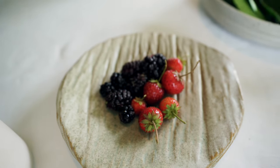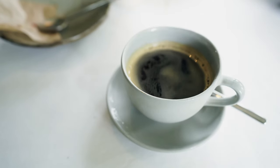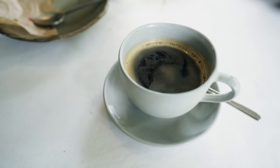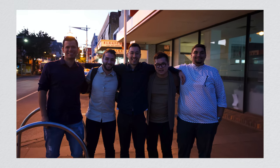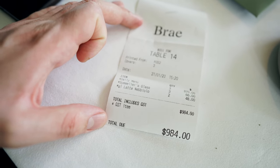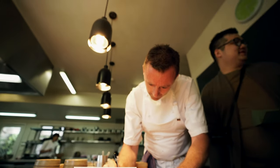Last up, a move I've been known to do myself on tasting menus — just a plate of seasonal berries served as they are to finish off any sweet cravings at the table. I did opt for an Americano at this point, because we still had a very long day ahead of us. This meal lasted three and a half hours, which for the nine presentations we were served only felt long because I needed to scurry back to Melbourne for a meetup I hosted. The total for the three of us came to $984 Australian. Super grateful to have chefs Dan and Damien sign my printed menu so I can hang it up back in the studio in Seattle.